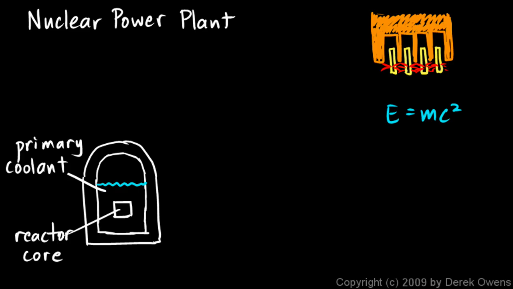Now, as I said, the primary coolant keeps this thing from melting. This thing could get so hot that it could melt. The core down here could melt, and we don't want a nuclear meltdown, so the primary coolant prevents that from happening. In the process, the primary coolant gets hot. And as it gets hot, it becomes less effective as a coolant. So the primary coolant has to be cooled, and it's cooled with the secondary coolant. So some pipes are put in here. Imagine a pipe coming in here, and let's have it spiral around here so there's a lot of surface area of contact, and then come back out here. And this is the secondary coolant. So they pipe cool water in here, and it runs around and absorbs a lot of the heat from the primary coolant, keeping the primary coolant cool enough to cool the core effectively, so the core doesn't get too hot.